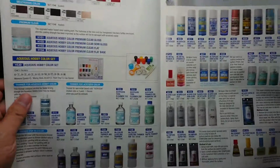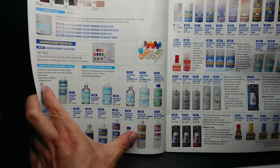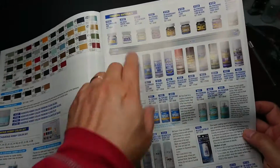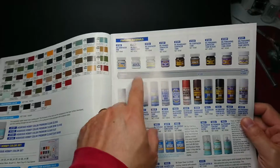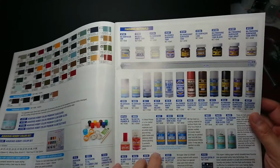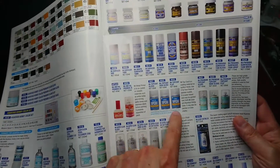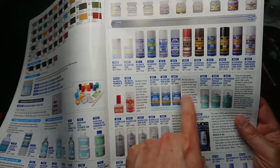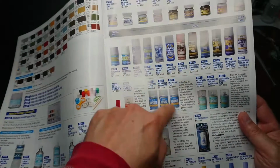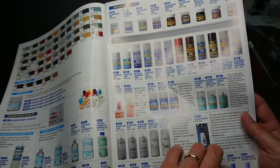Now flipping the page, and I can see all the thinners, surfacers, top coat products. It lists all the primers or surfacers available, both in bottles or in retro cans. And it shows 3 different types of top coats as well, namely Mr Top Coat, Mr Premier Clear, and Mr Super Clear, with a little bit of description for each product. So people who are unsure which one is suitable for your kit, this is where you look up.